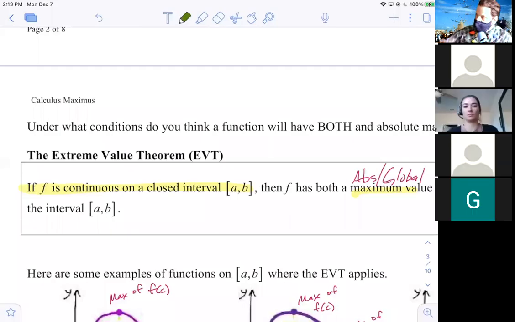All right, so remember the EVT without looking, right? The EVT says if a function is continuous on a closed interval, then not only will it take on all the y values between the y values of the endpoints, that's the IVT, but also it'll what? It'll have both a max and min. Good. And if we just say max and min and don't qualify what type, everyone knows we're talking about which type? Global, also known as absolutely. Good, absolute.